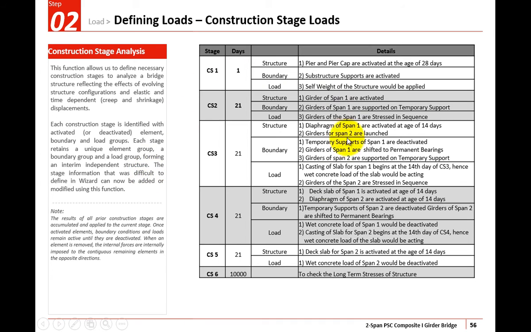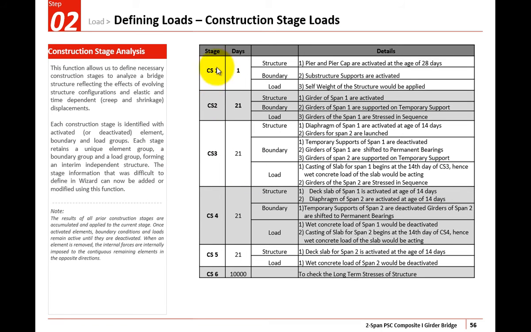So all these effects we need to simulate to check whether our bridge is safe during the construction process. As I mentioned before, we'll be performing the construction stage analysis using this structured boundary and load group in MIDAS Civil. So you can activate and deactivate the element, boundary and load groups, thereby you can form the different stages.